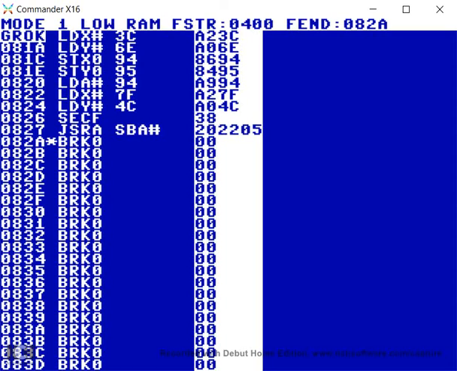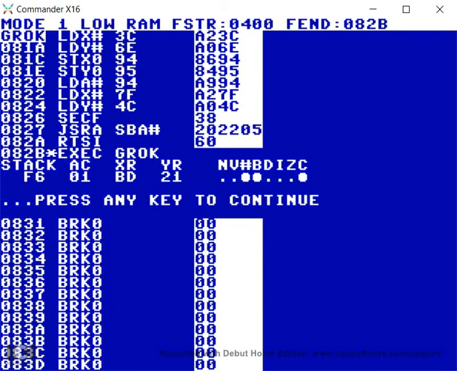Those ones, the results are stored in X and Y. For the other 6 that operate on the 16-bit values in zero page themselves, the result is stored in that zero page address. So if we exec grok right now, the result of subtracting 4C7F from 6E3C is 21BD. And the carry flag is still set because we did not cross that 0 threshold.